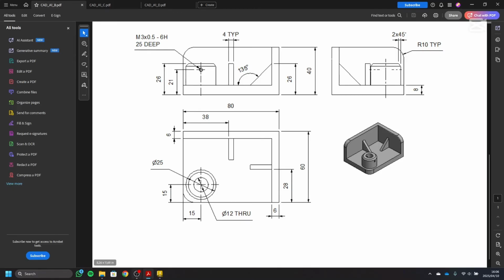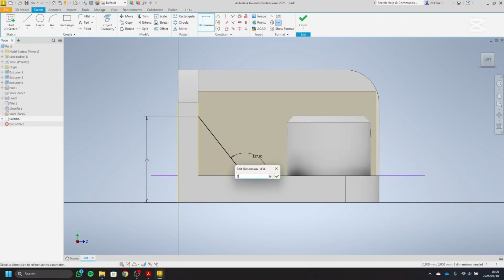Yeah, 135. Let me just go back there. Let's make sure that this stays in line there. Okay, this should be 135. There we go. So we have now the basic part of the rib created.